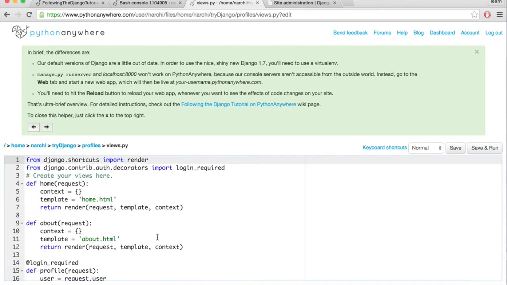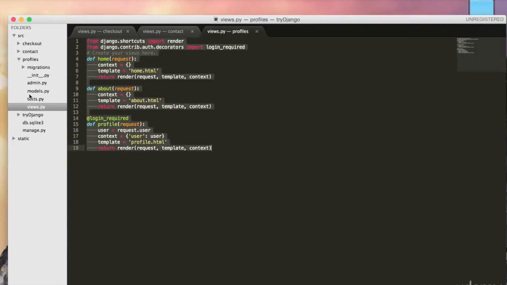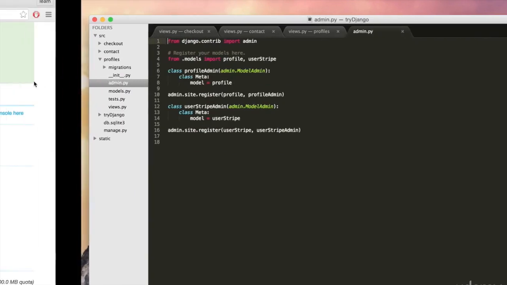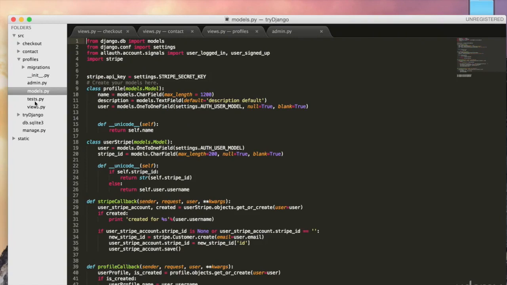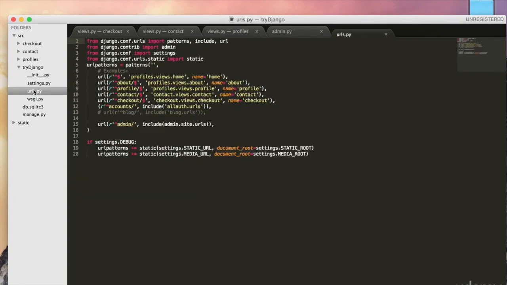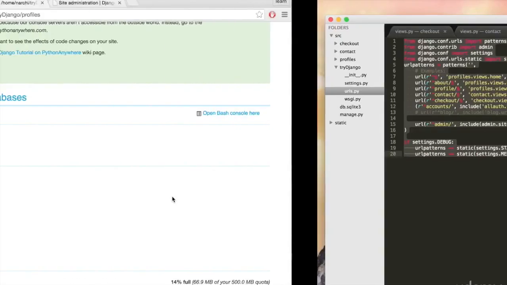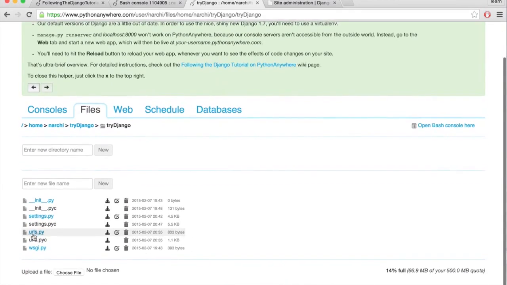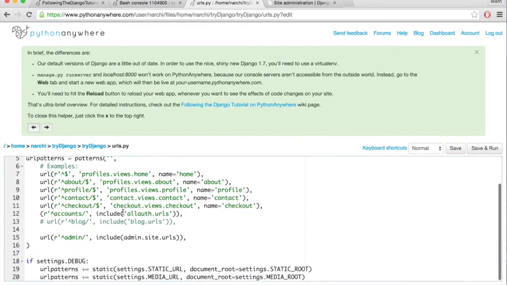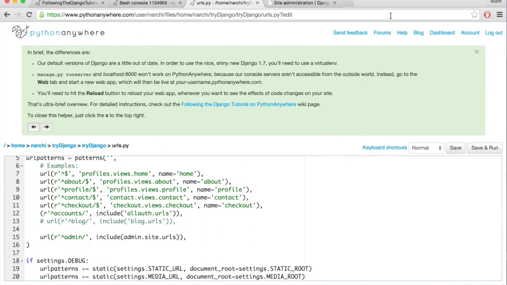I already pasted mine in, but it's exactly the same as this. Hit save. And then what else do we need from profiles? I needed the admin, so I copied that, pasted it in there. Then I did the same thing for models, and that takes care of the profiles app. And then lastly, open urls.py, copy this, go into your PythonAnywhere urls.py, and like I said, I've already done this, but just paste it in and click save.